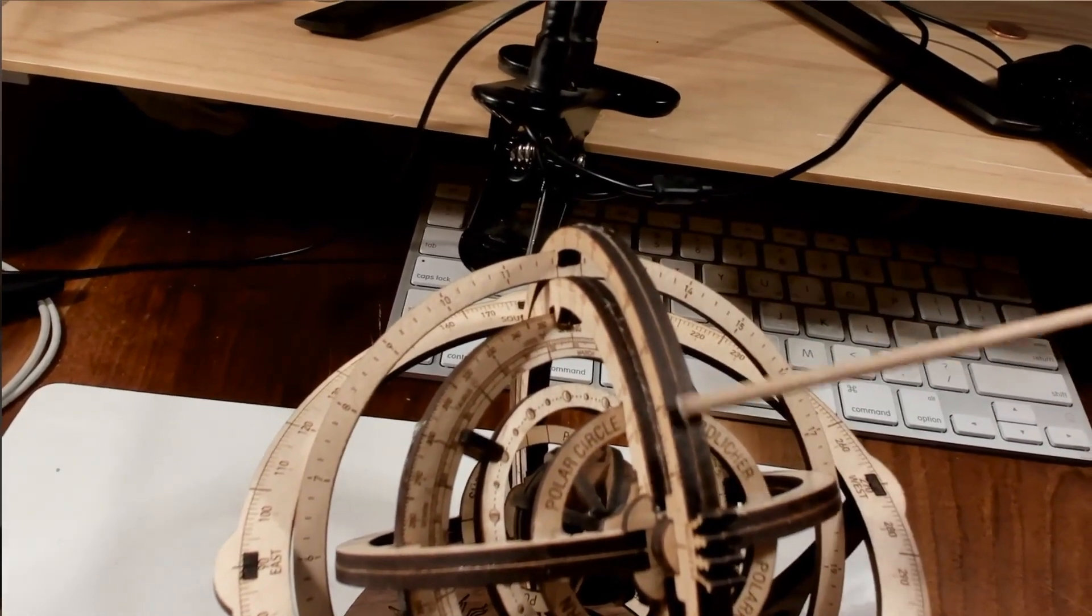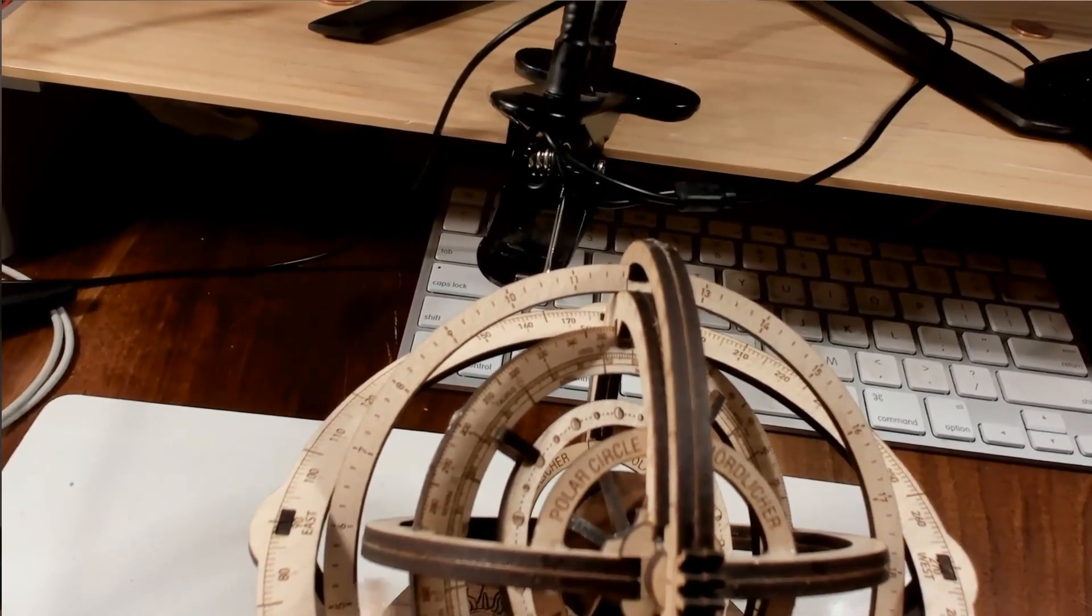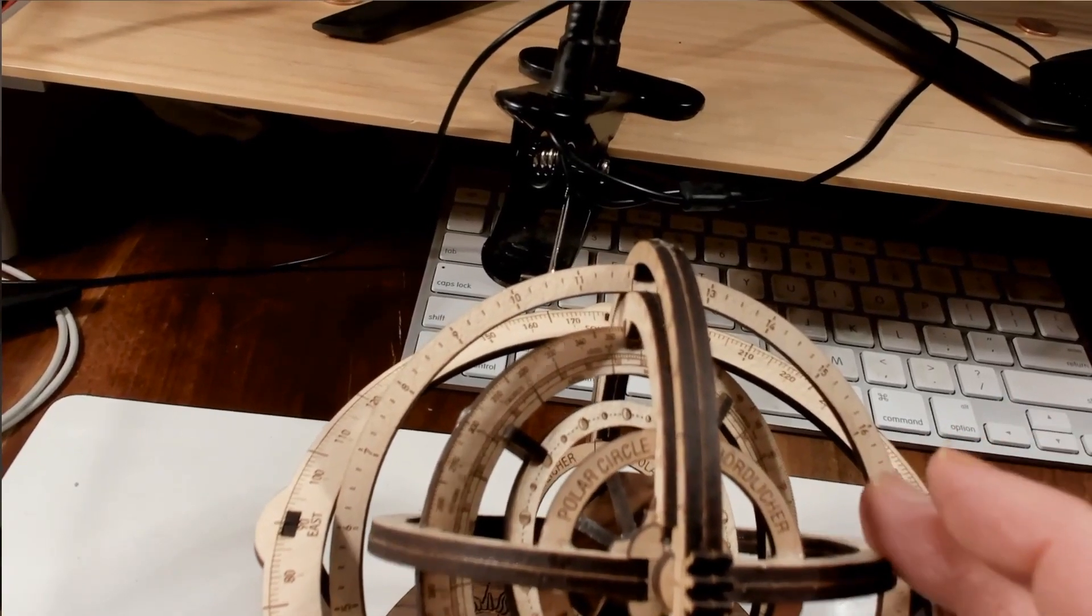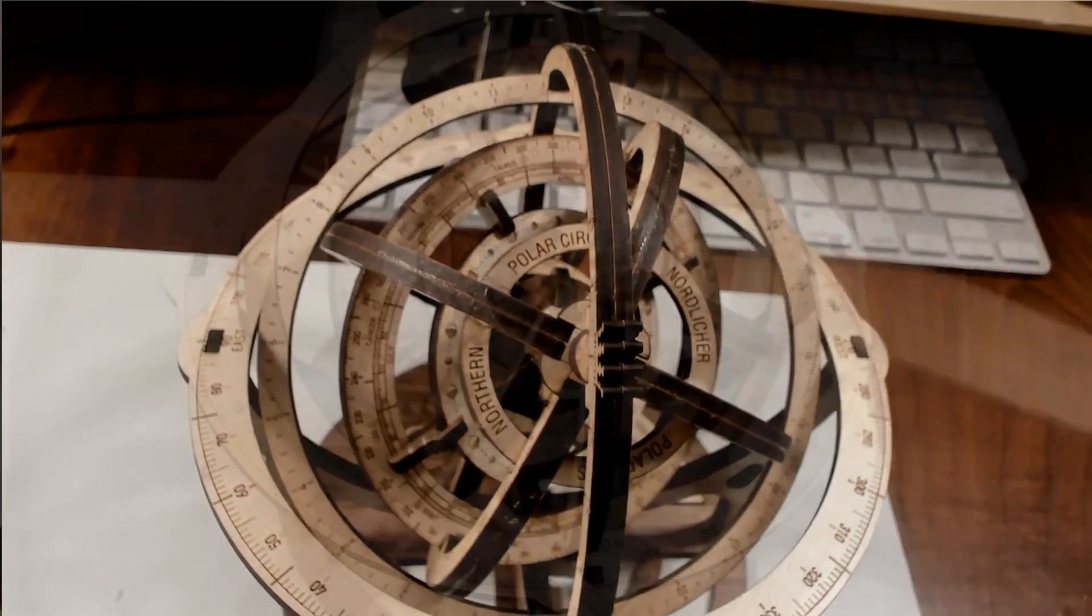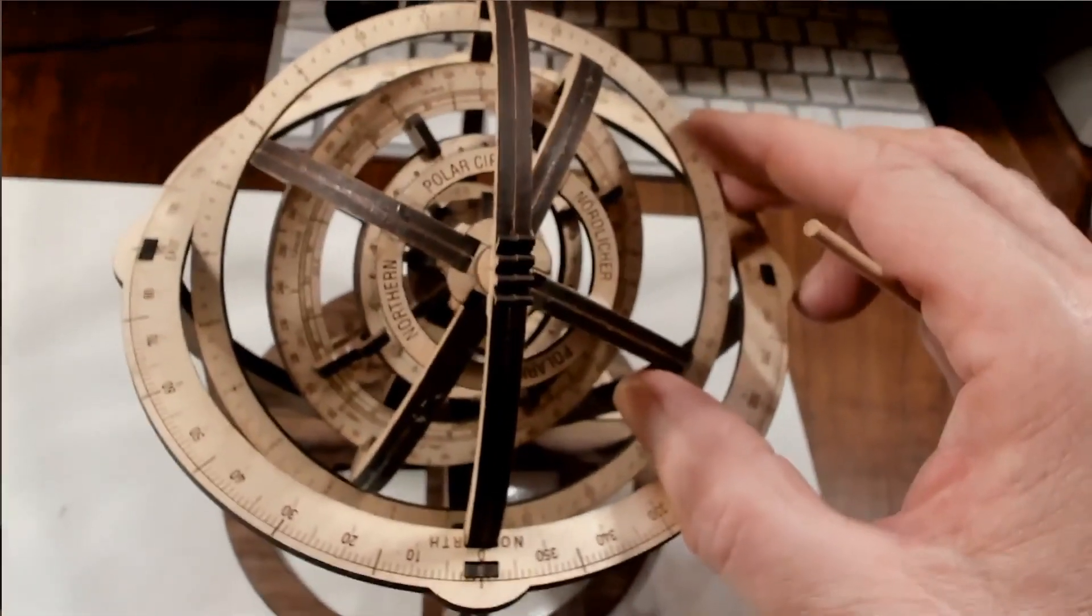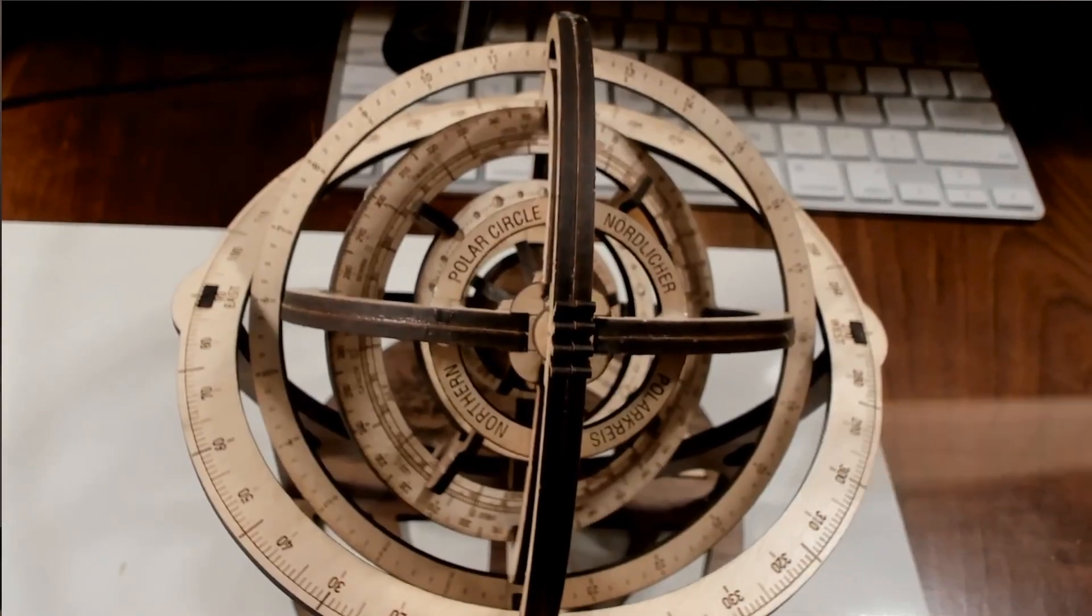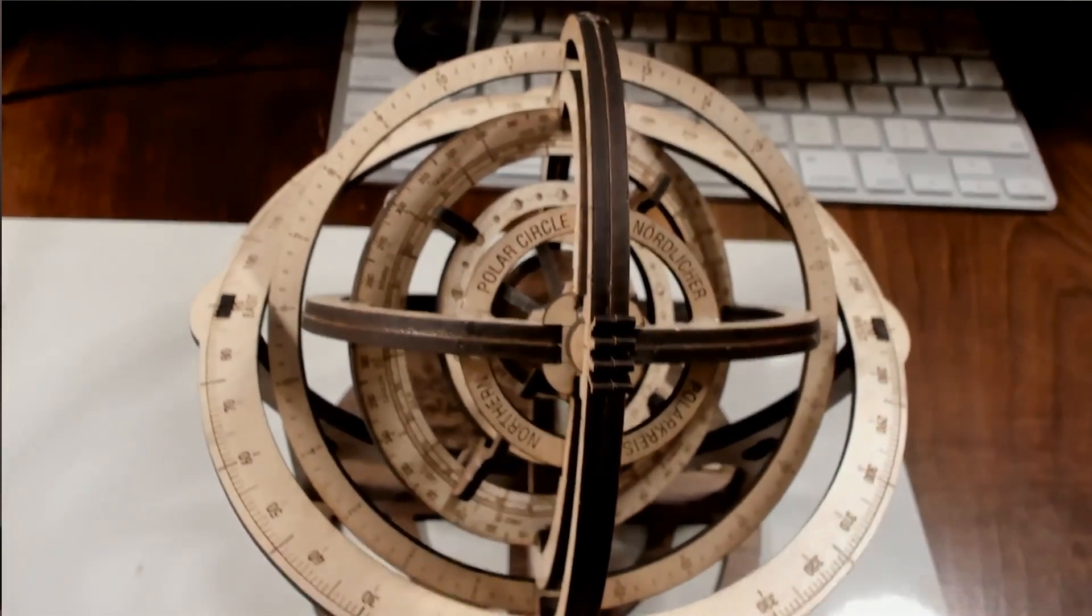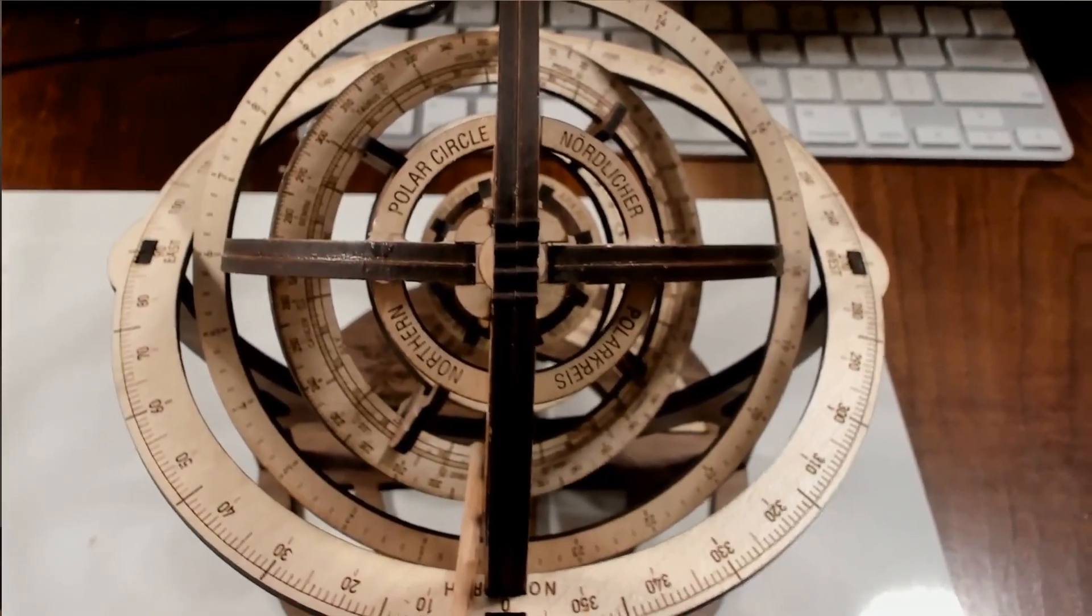This is your meridian ring here. This corresponds to your longitude from your point of observation. These rings are for the June solstice and the December solstice. And in between, in these rings, we have the equinox in March and we have the equinox in September. Now one thing that is extremely important in the construction of the armillary sphere is when you rotate these rings, they must line up perfectly with your meridian ring. So notice when I rotate the equinox directly under the meridian ring, they're very closely aligned.